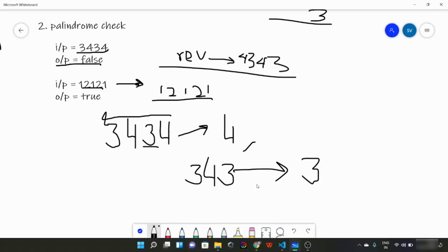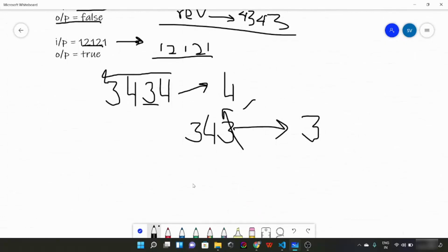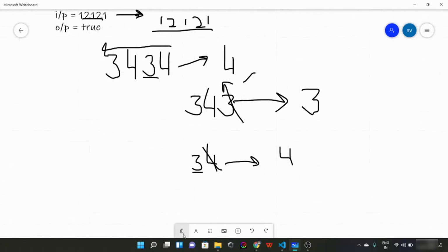And now what you'll do is, to find this digit, you'll eliminate this one, right? You'll eliminate this one. So your new number becomes 34, right? Now here the unit digit is going to be 4, this one. Now if I have to find the next right to left digit, I have to eliminate this one, right? Now it will have to be 3.